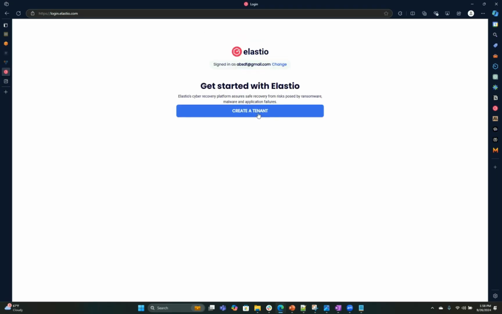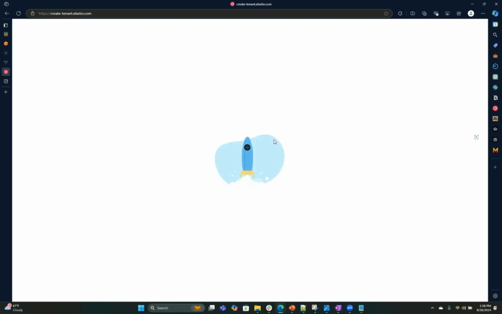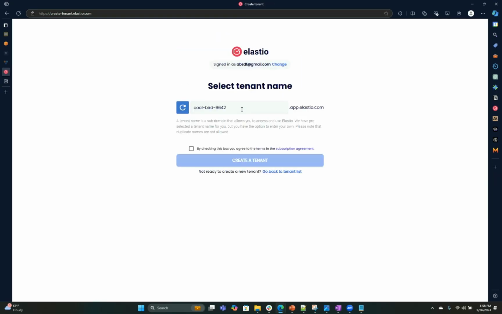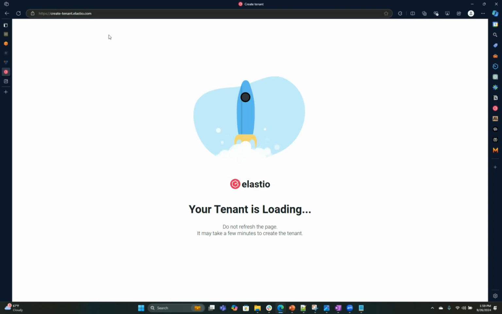Click on Create a Tenant. Here you can either choose the default tenant name or enter your preferred tenant name. I'm going with the default here. Agree to the terms and conditions and create the tenant. It will take a few minutes to create the tenant.